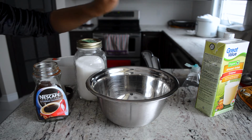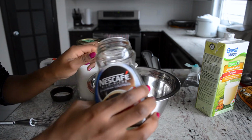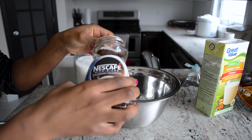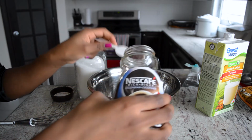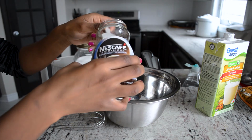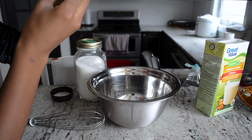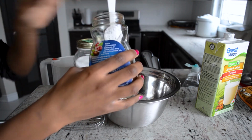Tablespoons of each ingredient. So let's start with the instant coffee. I'm just going in with 2 tablespoons like the internet said. It's been so long since I've had instant coffee because I eventually bought a coffee machine, so I wasn't using it that much. So hopefully it's not even expired. I don't think it expired. Oh, 2021. Okay, we're still good.